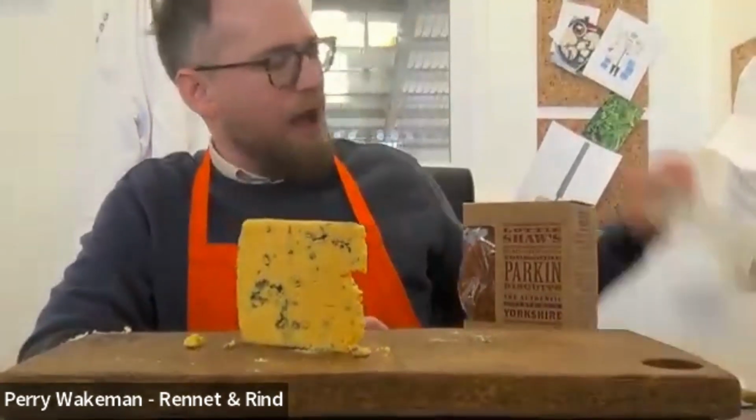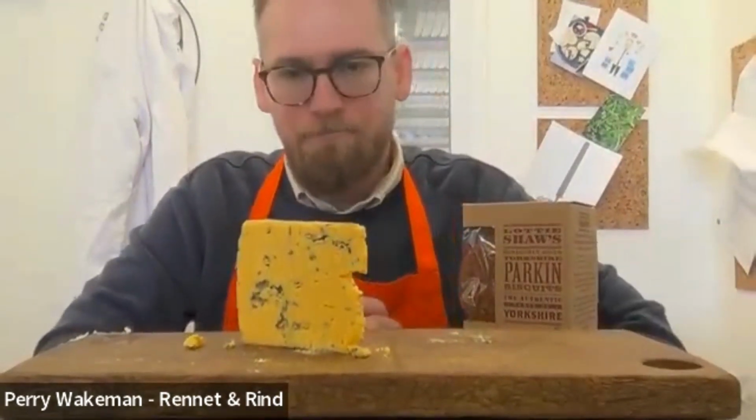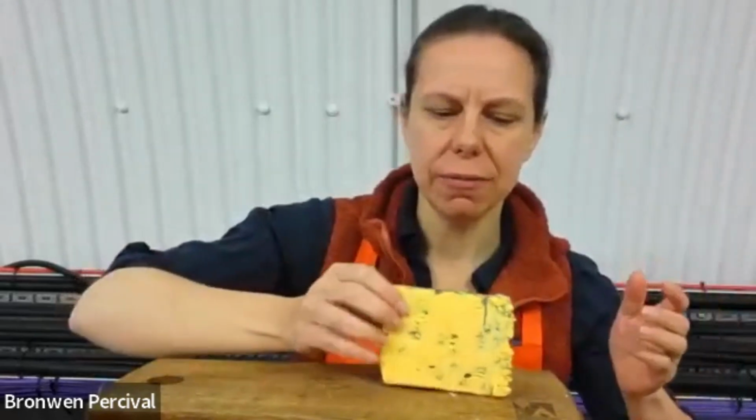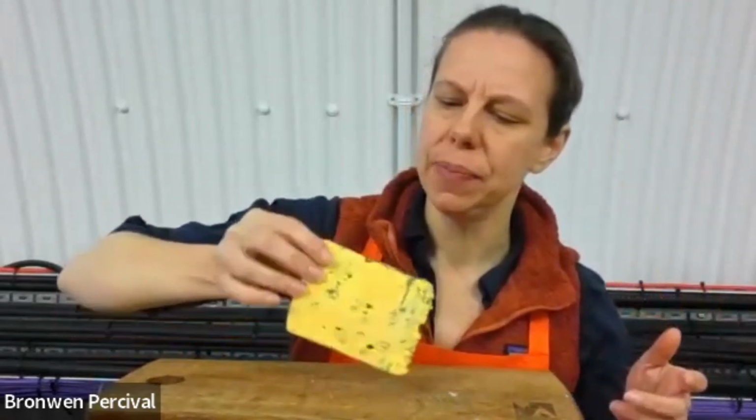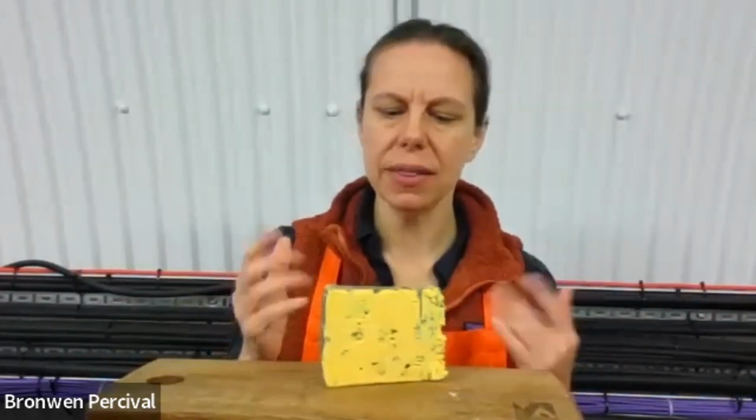putting it in that sort of backpack does give you a real bad start. It's kept any sort of surface mold from forming, but the whole thing feels a little bit clammy, and the side that was down feels like it's been sitting almost in a little bit of a whey puddle, and the rind is just a little kind of darkened and tacky. So from an appearance point of view, and again, I don't think that this is judgment on the cheese itself, but on how it has been packaged, which is a decision I think probably made by the person selling the cheese. It's not the most attractive one.